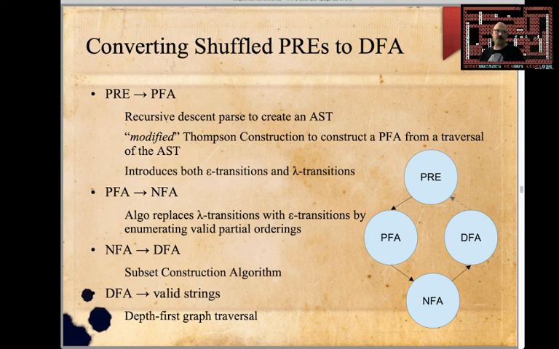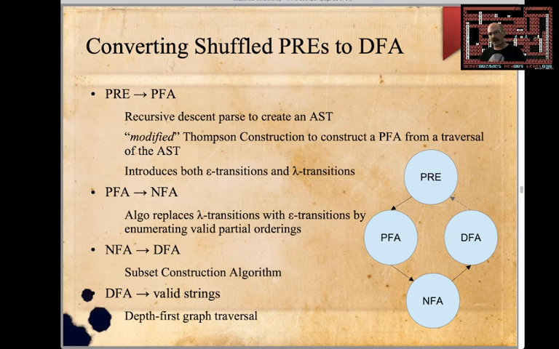So we're basically building a modified, or augmented, non-deterministic finite automata that tracks the shuffling of languages indicated with the shuffle operator, by adding another element, and that element necessarily includes this lambda transition.